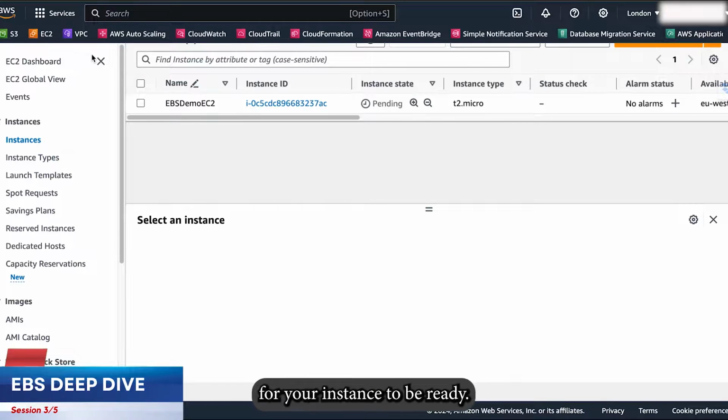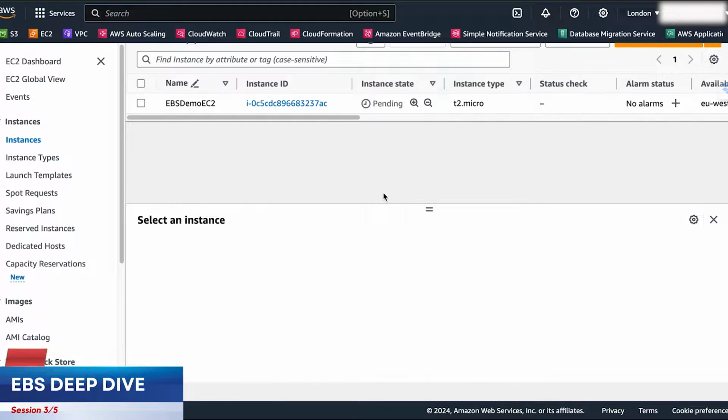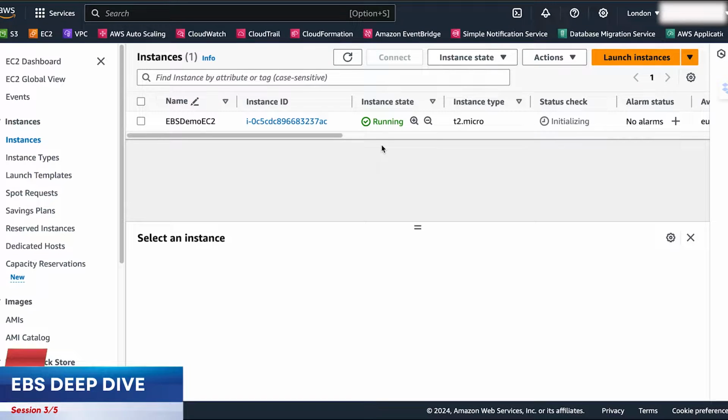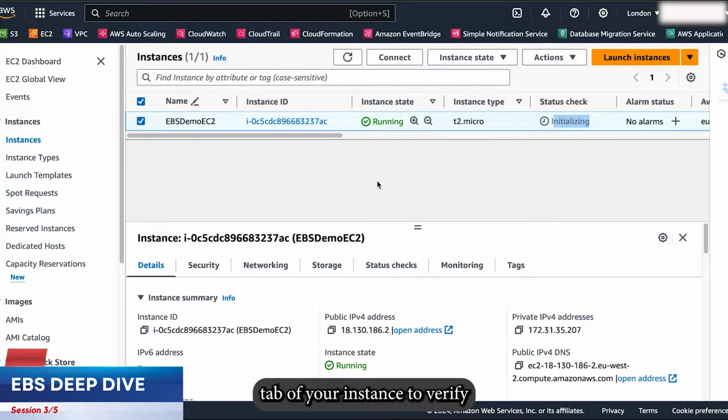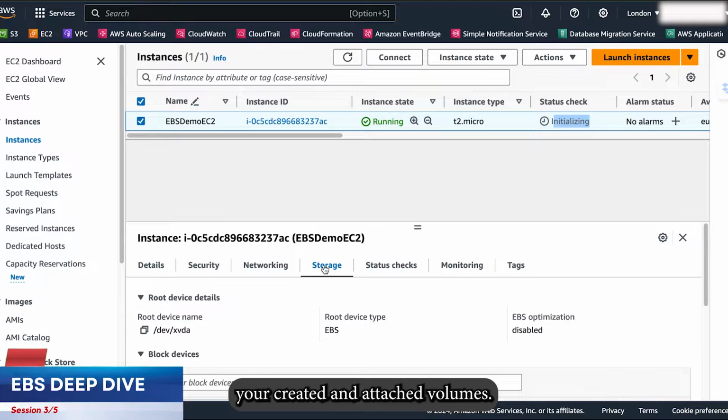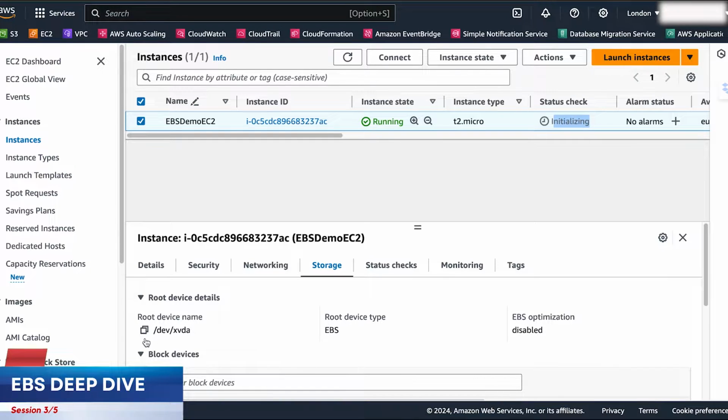Wait a couple of minutes for your instance to be ready. You can check the storage tab of your instance to verify your created and attached volumes.